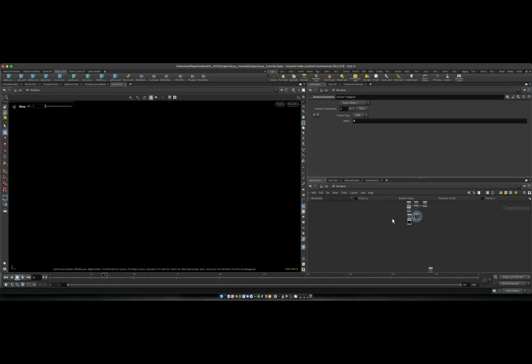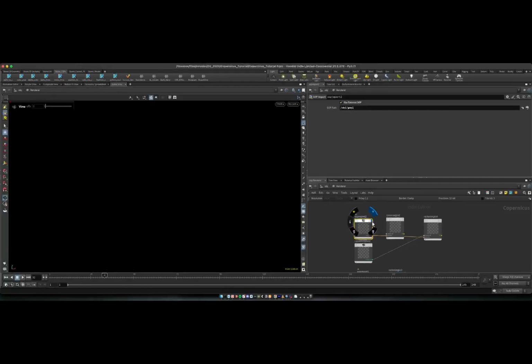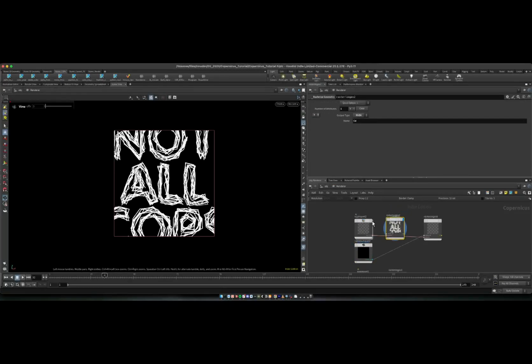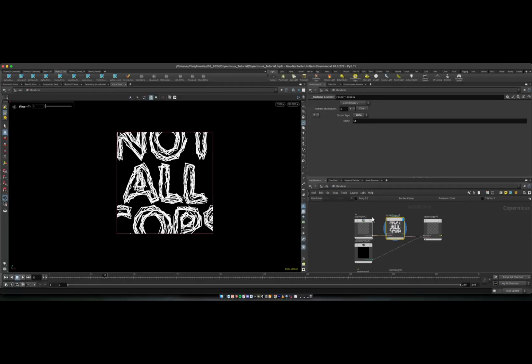And then I'm creating a CopNet here, and basically I do a SOP import to bring in that SOP geometry, and then a camera import, which brings in my camera from the OBJ level. And then I use rasterized geo here, and as you see, it rasterizes it. It's like a render. When you create rasterized geo, it's going to have intrinsic alpha by default. So I just want to change that to RGBA and then change name to C, or I guess CD in this case. And that's all I've done here.